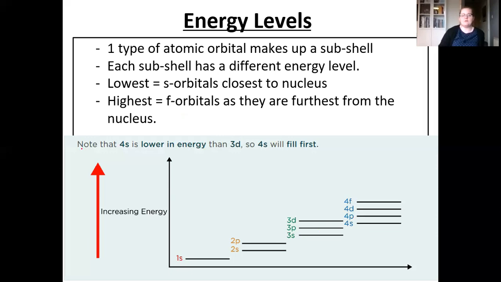Now, this is a really important thing. Our 4s, if you have a look, and I'm going to try and draw a straight line to show this. Our 4s subshell is lower in energy than 3d. So 4s will always fill first. And what I mean by that is we end up without a full third energy level first. Electrons will fill up level 1, then level 2, then they'll fill up 3s, 3p, then they'll fill up 4s, then they go back to 3 and fill up 3d, then they'll go to 4p, and I'll explain that a little bit more in a minute.